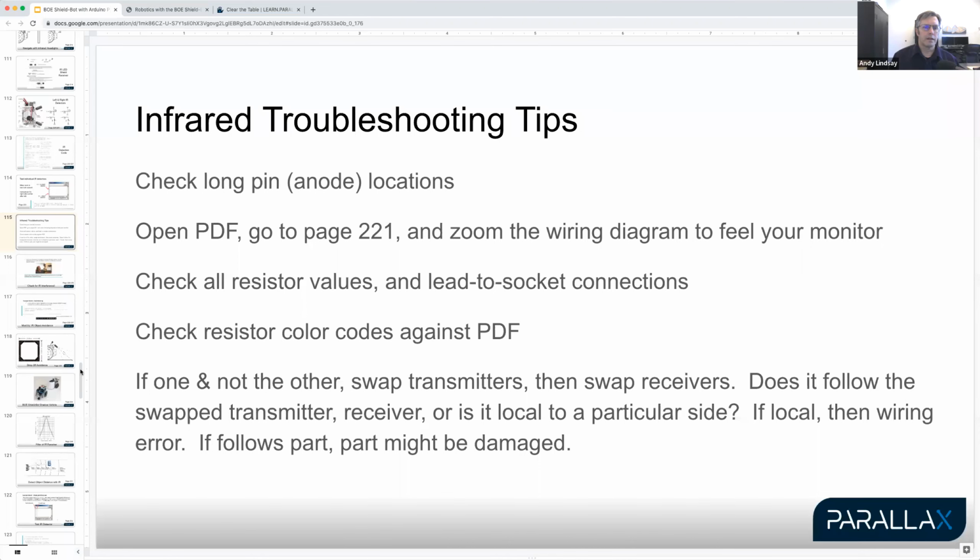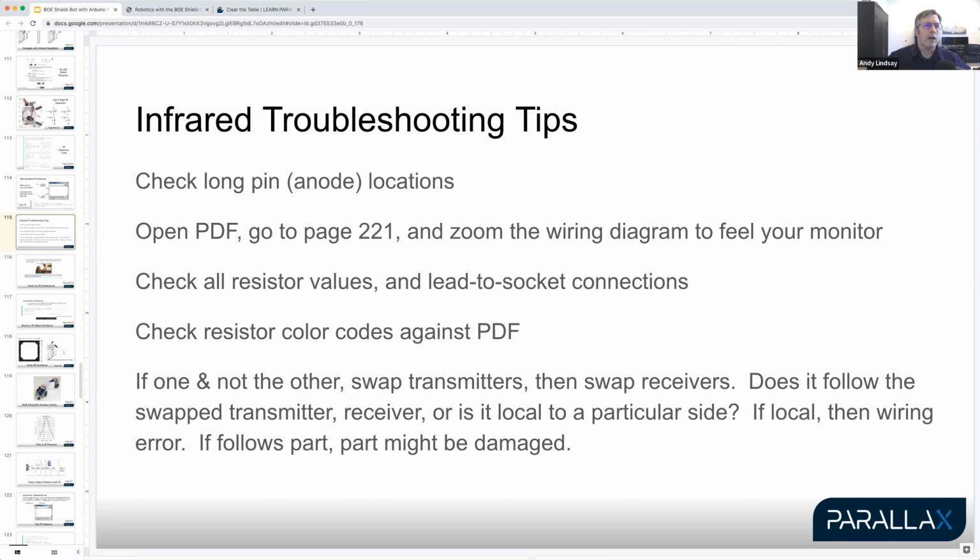I do have a question. If I pull out the infrared LEDs while the program is running, what should my program be reading? 0, 1, or 0, 0? If you remove one infrared LED, you'll probably get a 1 for that side. If you remove both infrared LEDs, you'll get 1, 1, because the infrared receivers in theory should not be seeing any reflected IR.